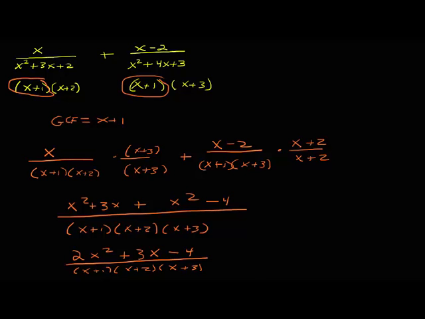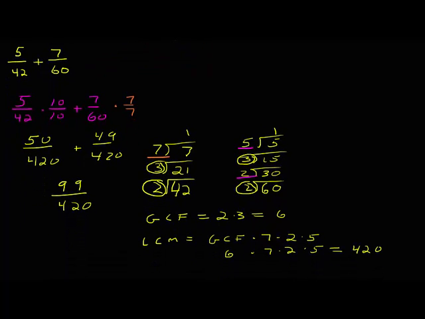So once again, let's review this. When we're teaching students how to add fractions, we prime factor our denominators and we find the greatest common factor, and then the least common multiple is the greatest common factor times everything that did not participate in the greatest common factor. In our case here, our greatest common factor was 6, and we had the 7, the 2, and the 5 that did not participate. Multiply that all together, and we find that our least common multiple is 420. We need to multiply each fraction by what it did not have, or by what was not circled in the other prime factorization. 42 needed 5 times 2, and 60 needed the 7.